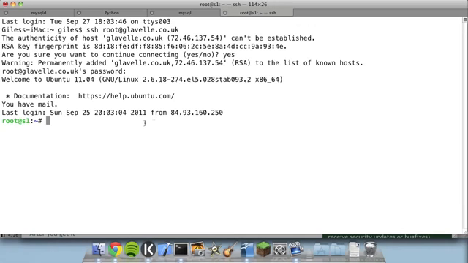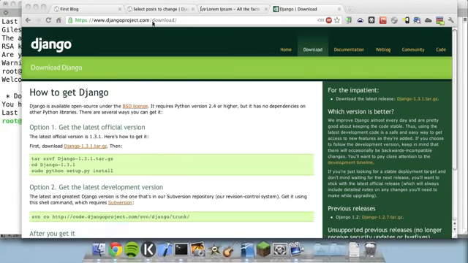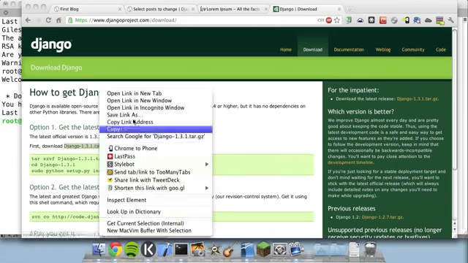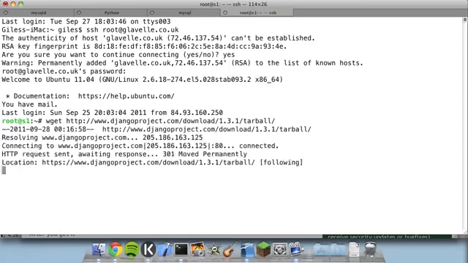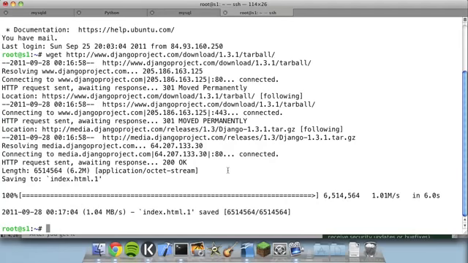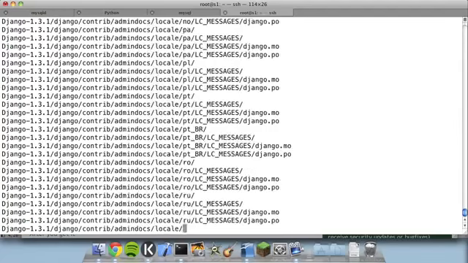It's pretty much the same process as we went through earlier in the lesson. We just need to download the latest Django release. So I'm going to type wget and then go to the Django download site and then just copy this and paste that in. Okay, and once that download's completed, we just need to use tar, and then we use xzvf options to extract it, and then we're just going to type in the file name, and it appears to have called it funny name, index.html.1 for some reason. So we'll just have to type that, and then it should extract all of that to a file.